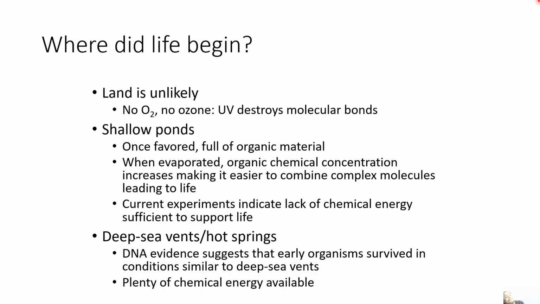Now, where did life begin? Land is very unlikely because there's no carbon, no oxygen, no ozone. UV destroys molecular bonds. Now, shallow ponds. Once favored, it's full of organic material. When evaporated, organic chemical concentration increases, making it easier to combine complex molecules, leading to life. Current experiments indicate a lack of chemical energy sufficient to support life.